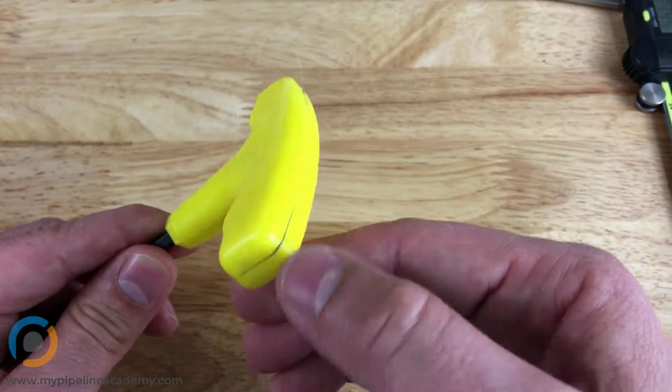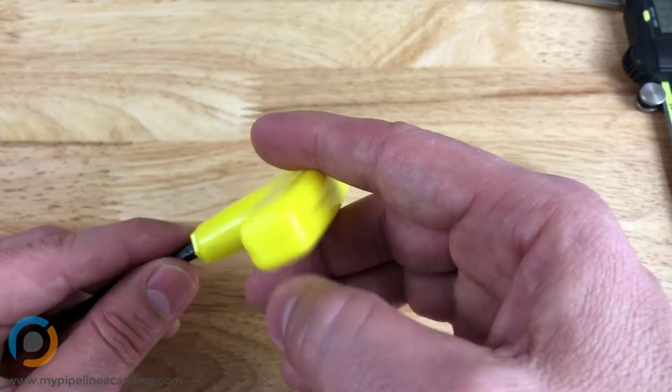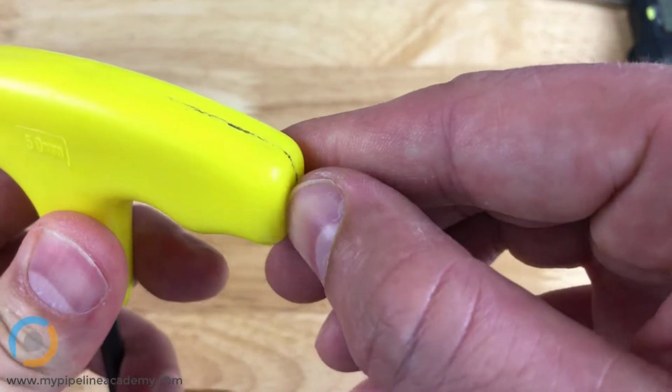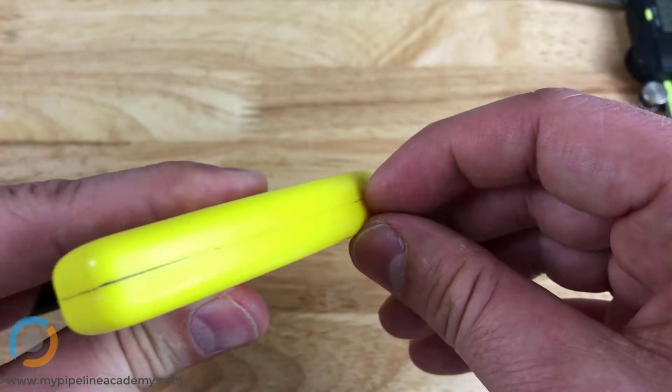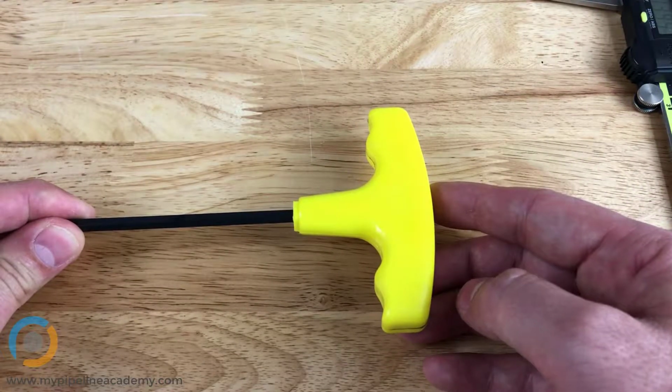And this is even more evident just because this has been used and there's some dirt in it that's gotten caught in that parting line. But you can feel that there is a very definite parting line there, and that's what's created between the two halves of a tool. What could cause a more pronounced parting line?